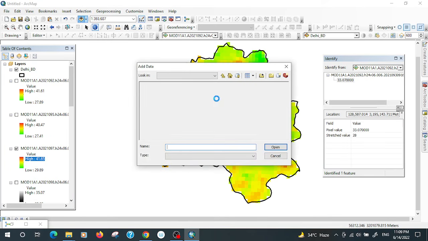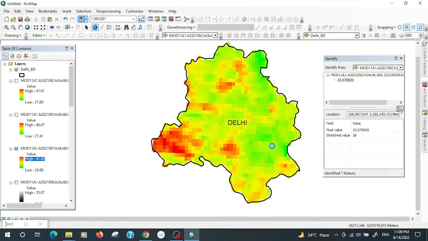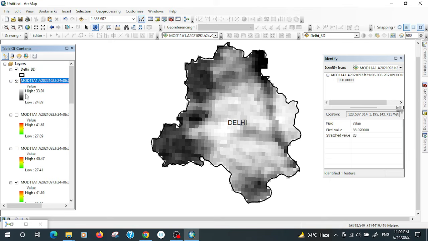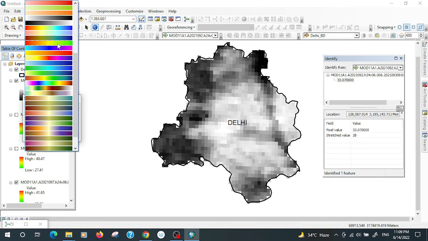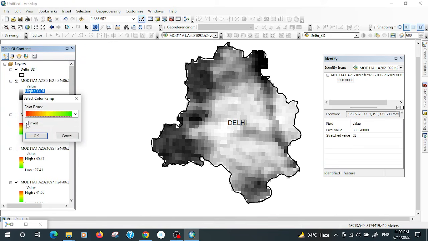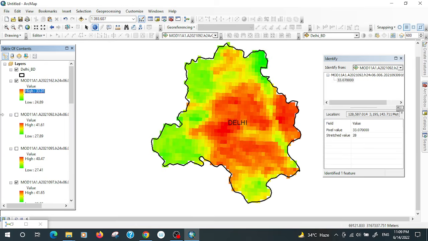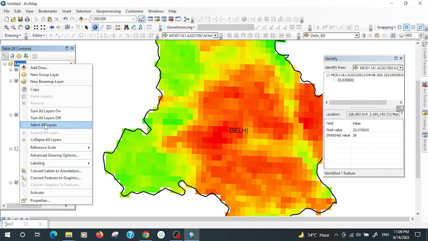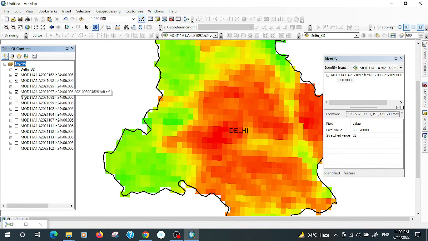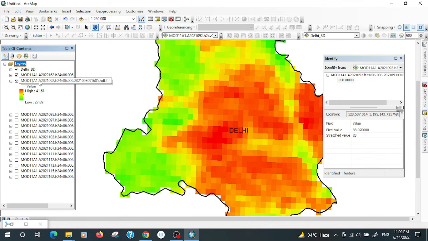Now open the night time data. This is the daytime.